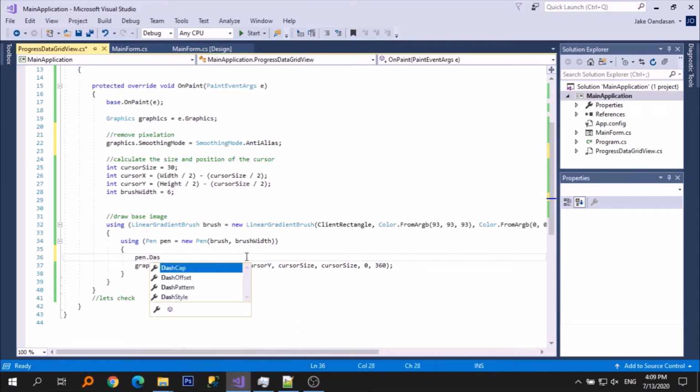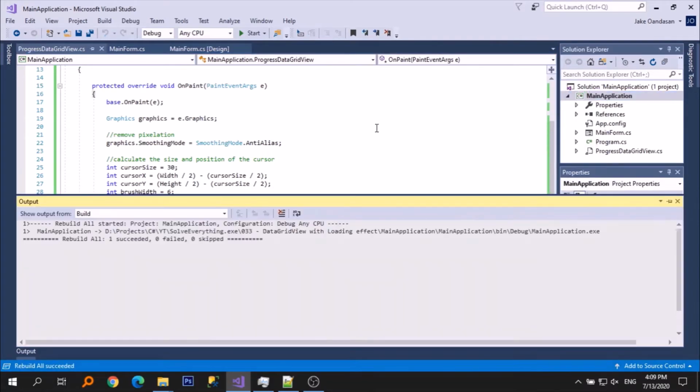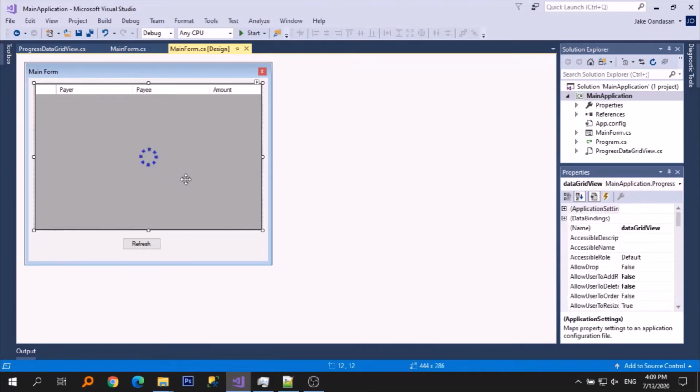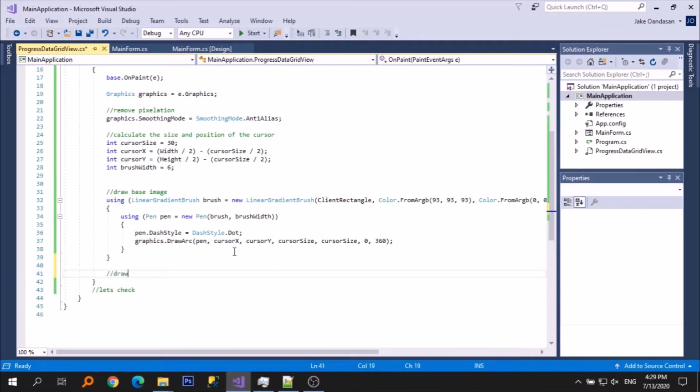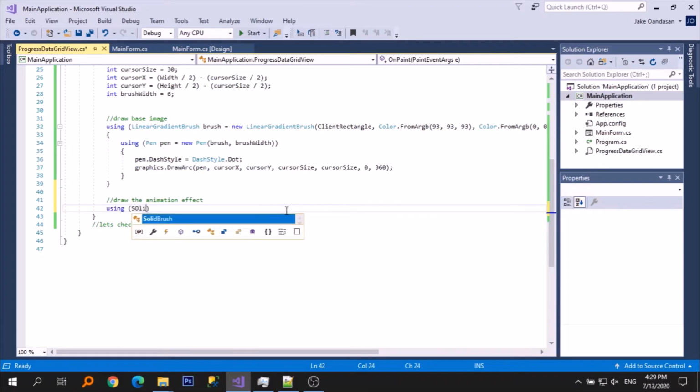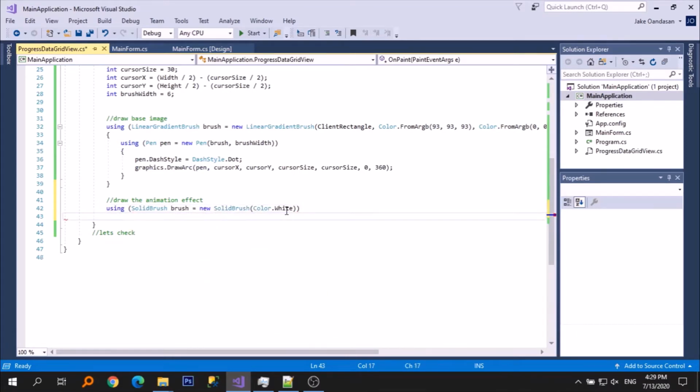And let's just change the dash style of the pen. Let's check. There it is. Next step, we will draw the animation effect. So let's just make it color white.